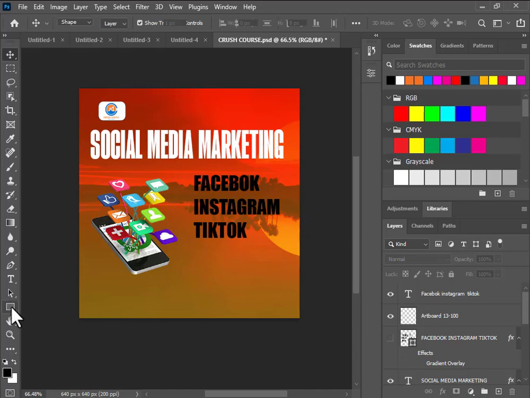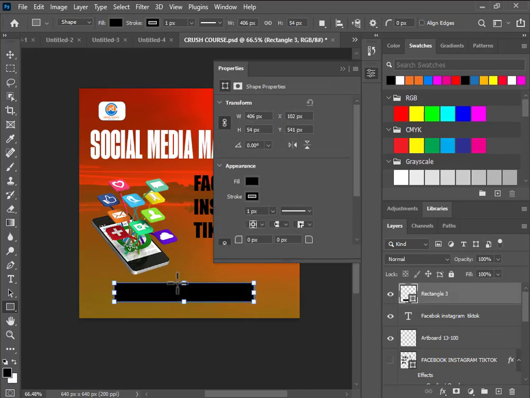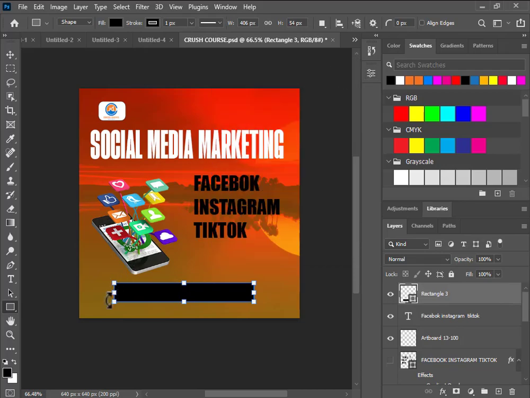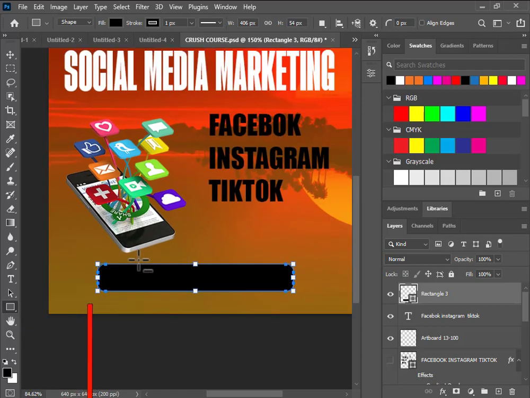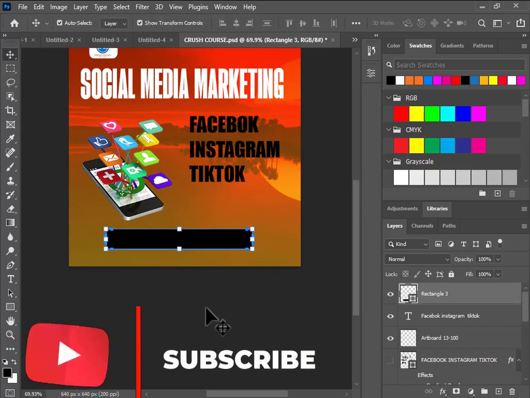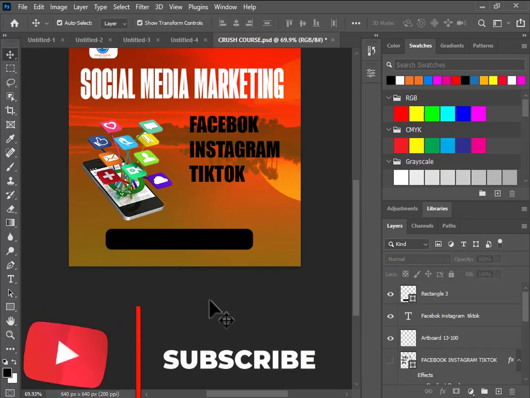So you can come back here, then we want to create another rounded rectangle. So just draw a rectangle, go back like that. You can zoom in so that you get to locate these nodes. Click and drag. Now we have another rounded rectangle. So we want to place the organization URL or a website URL, that is.